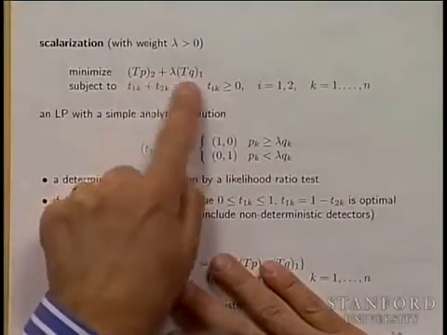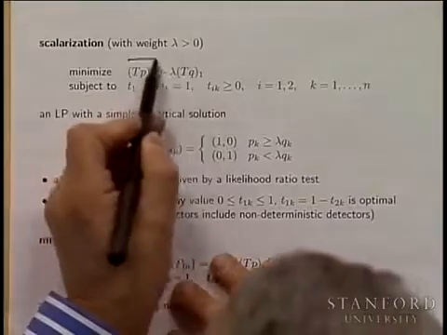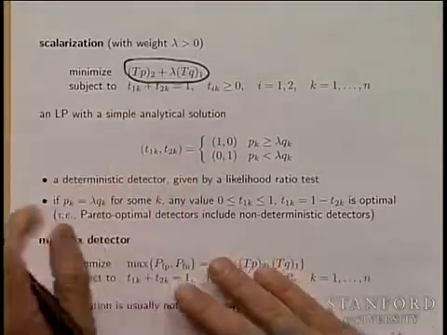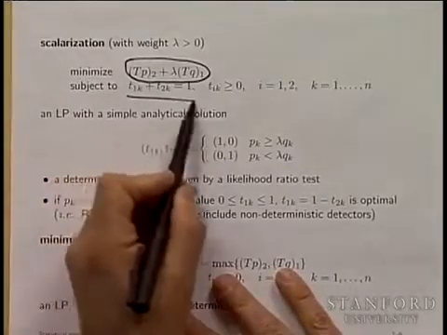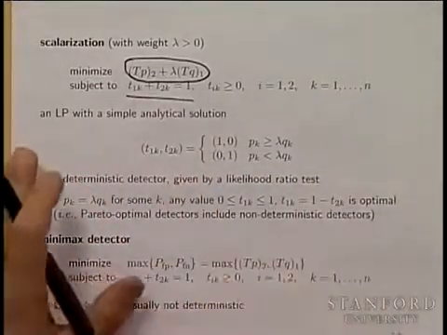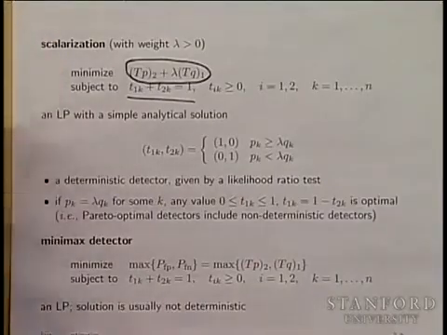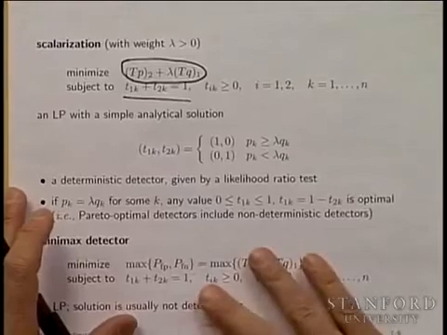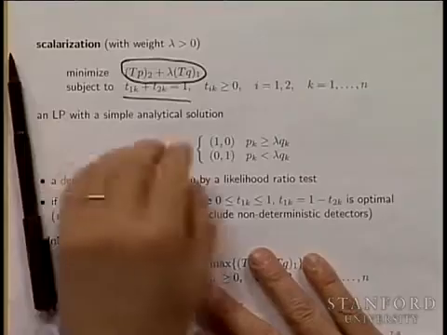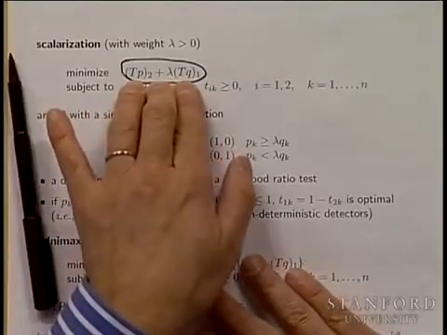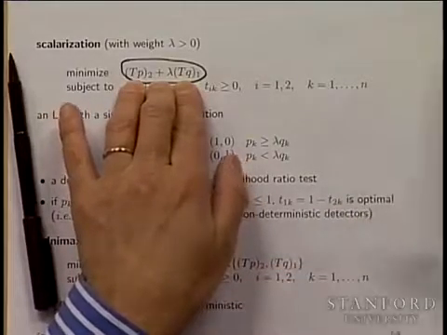So let's scalarize it. We put in a weight lambda. If you put in a weight lambda and add this up, that's a linear function of T, of the entries in T. It's extremely straightforward. This says subject to that. This is one of those trivial linear programs that you can just directly solve. In fact, you can optimize each column of T completely separately because it's linear and so it's separable in T. This is a sum of contributions from each column.